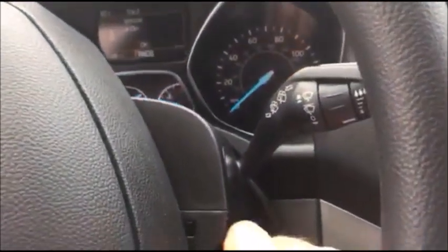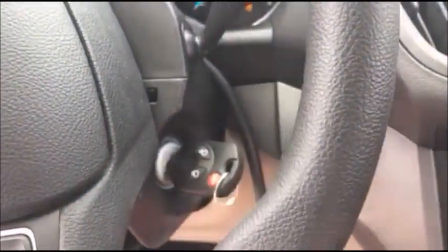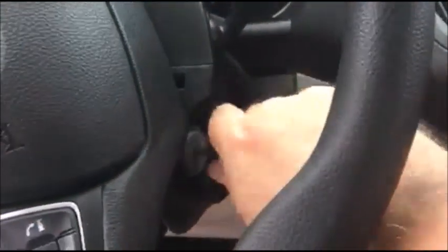And let's check our keys. Starts with key number one. Remote is working. Starts with key number two. Remote is working.